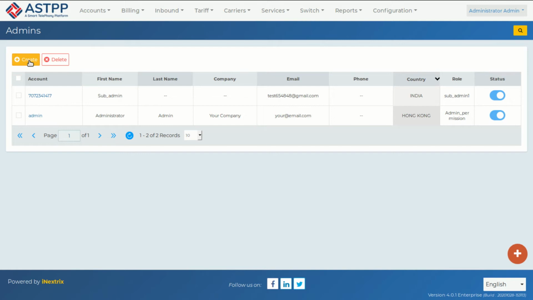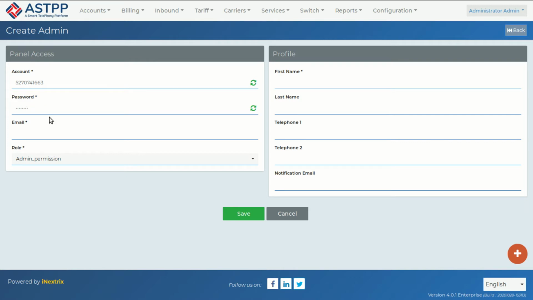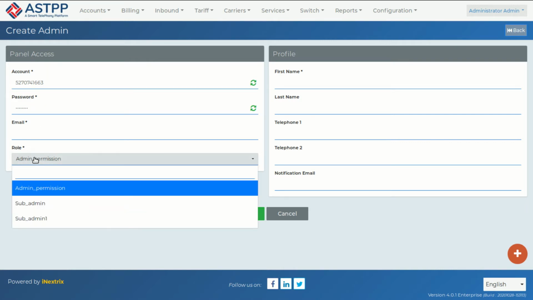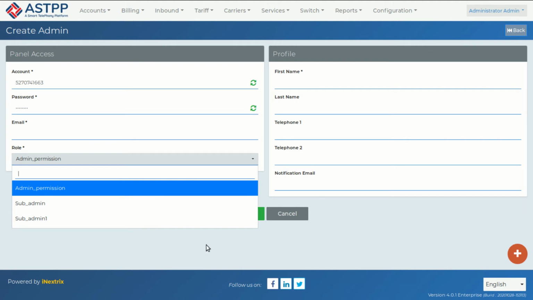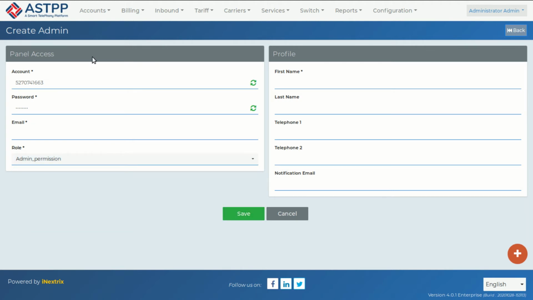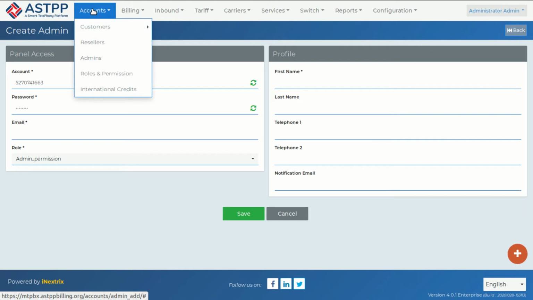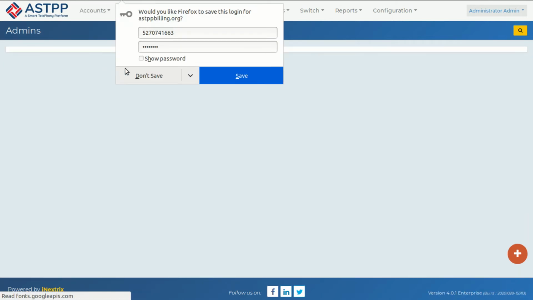Same way, when we create any new sub admin under our super admin account, we need to assign the role we want to give him access. We have to accordingly select that role and we can create the admin account. And as I already showed, for an existing account also we can manage it from the role section. Means if we had assigned some different role and now we want to assign some other role, then we can edit it from the admin account, from the edit section.